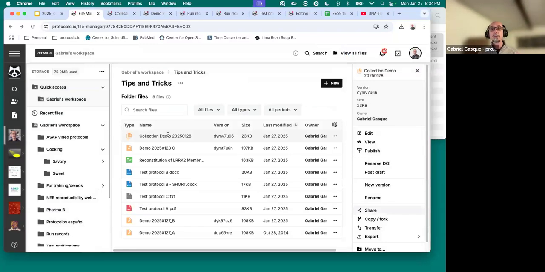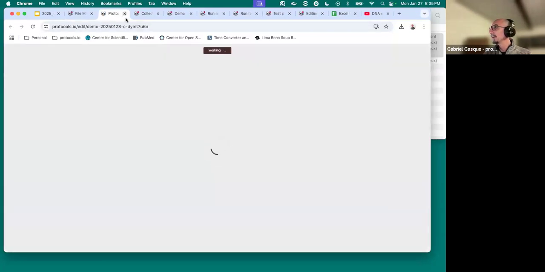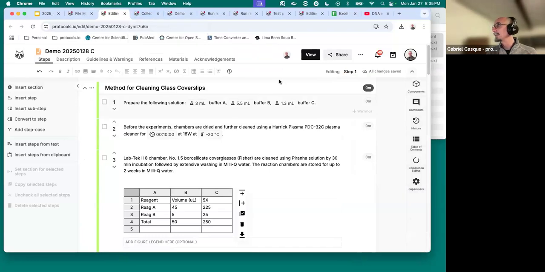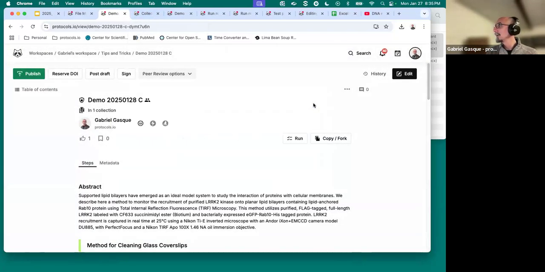And the last thing that I want to show before I open the floor for questions is about creating versions, copies, and forks. So if I open any of my protocols, this is a protocol that we have been creating together, and I go to the view, selecting these three buttons, I can create a new version.